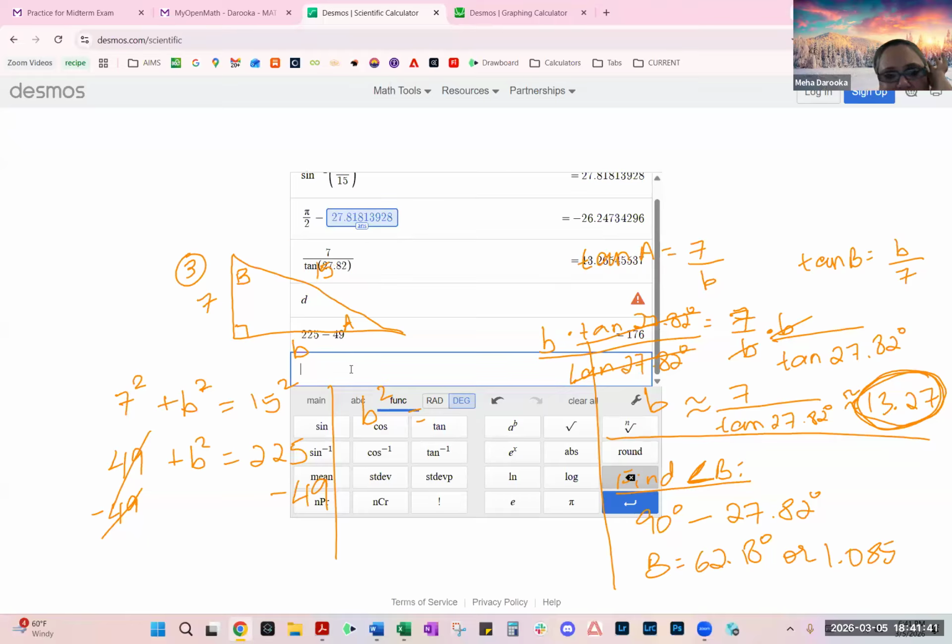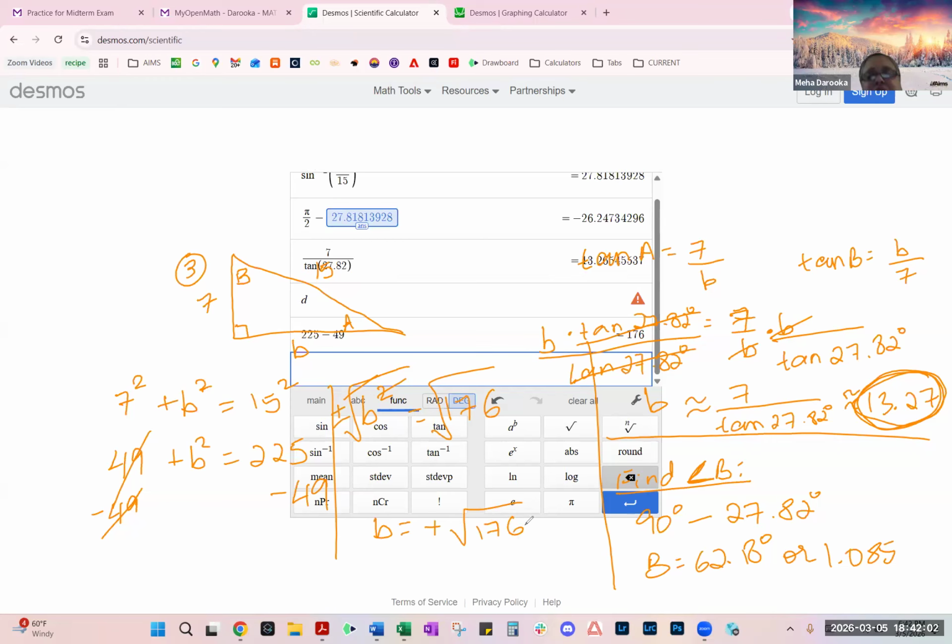Yeah, that's where the 176 comes from. So you will end up with b squared equals 176. Now, of course, we again have to do a square root. Typically, again, remember you are ignoring that negative root because we know this is the side of a triangle. So we'll just keep the positive radical.